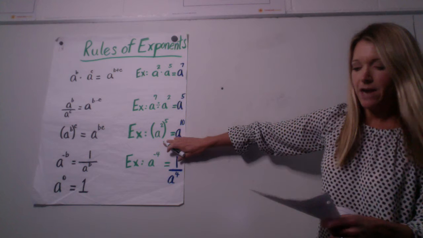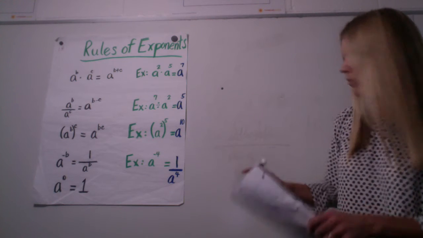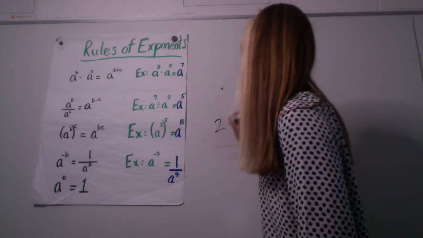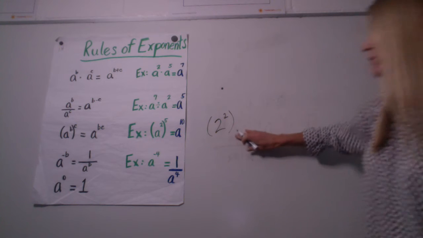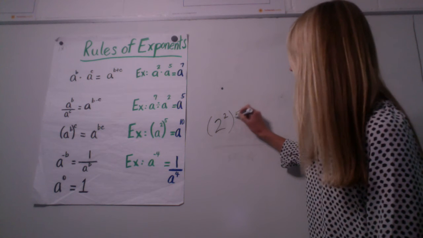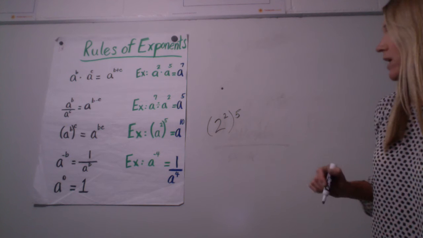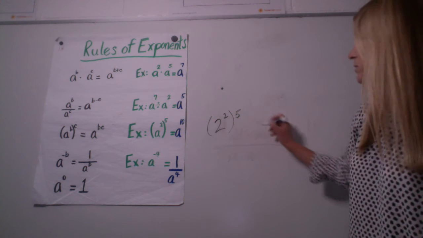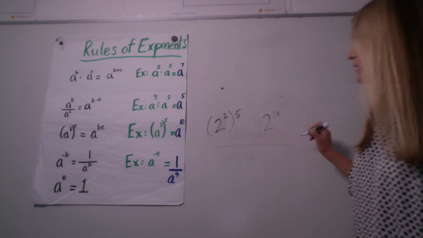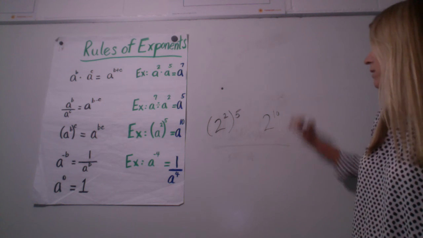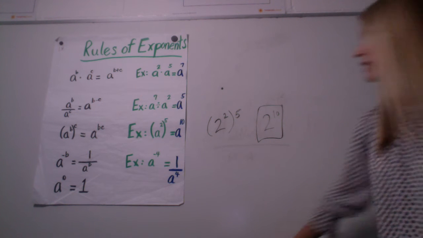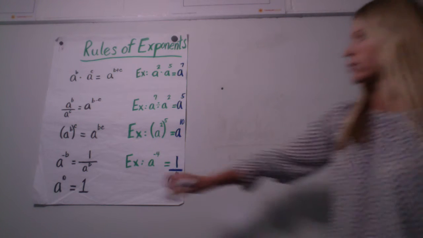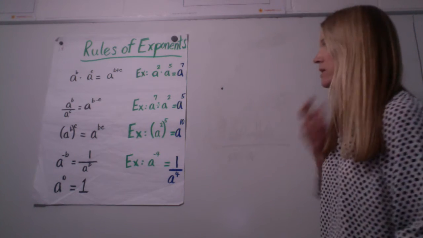Now let's look at this if we were actually using a number here. Let's take our number, actually we're going to use 2. 2 to the second, because this is an example of what this would look like if we were working this out. Now here, I would have 2 to the second and then to the fifth power. So I'm going to multiply my exponents, and I end up with 2 to the 10th power. So that would be my answer there. And again, the distinguishing characteristic of this one is going to be the parentheses.